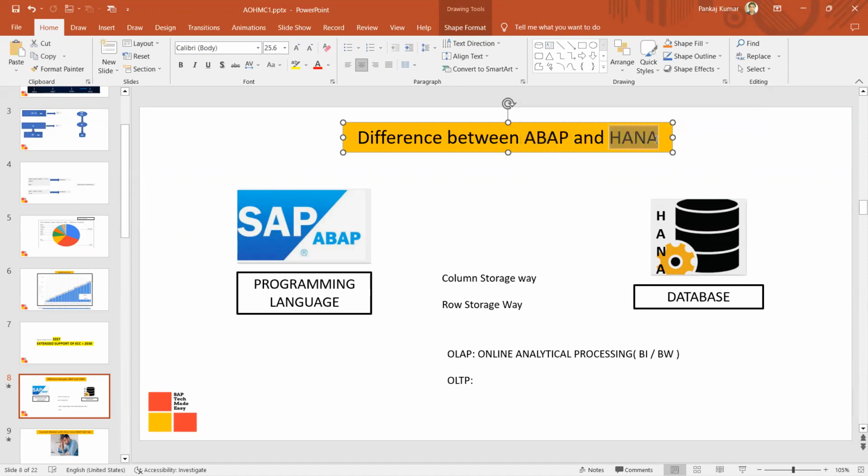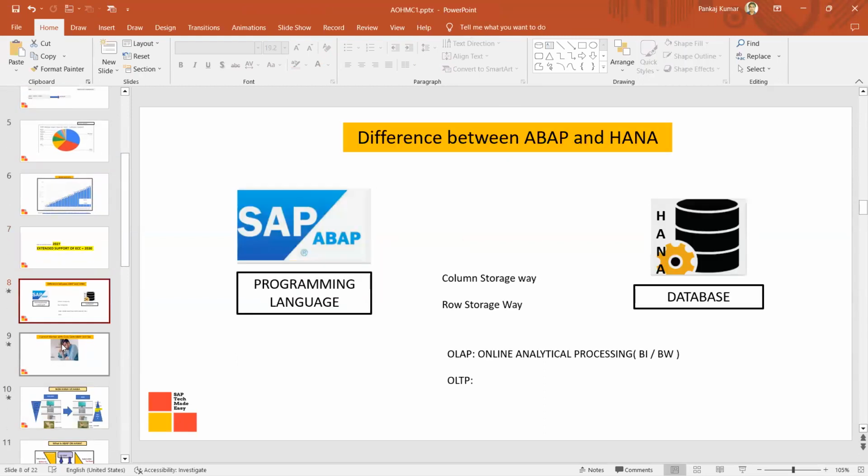And HANA is a database like Oracle, MS SQL, DB2, DB6, right? So HANA is a database like that, with enhanced features, it's in-memory, column oriented, you know.